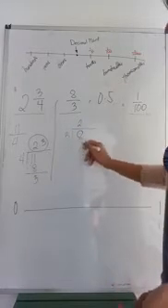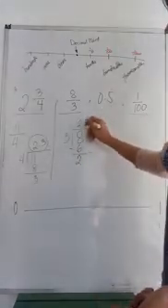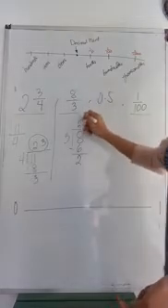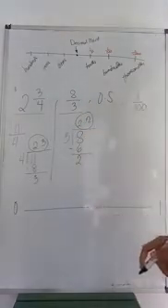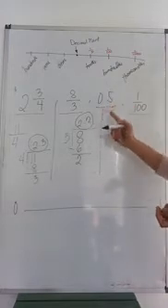2 times 3 is 6. Take away, it's 2. So let's take 2.2. So 8 thirds is equivalent to 2.2. That's all. Here, you don't have to change it. It's already in decimal point.